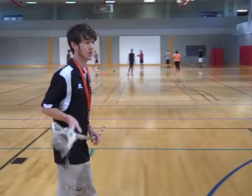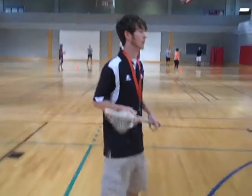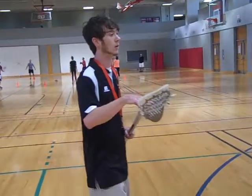So that's the basics to cradling, and that's how you're going to be able to keep possession of the ball whenever you have it. So whenever you have the ball in the stick, try and cradle as much as you can to keep the ball.